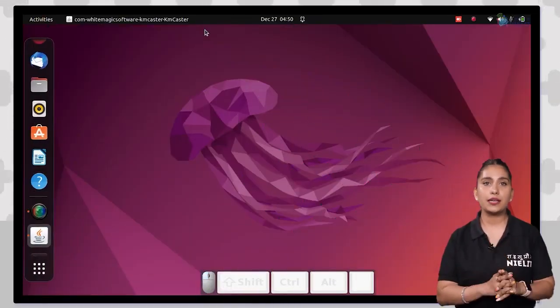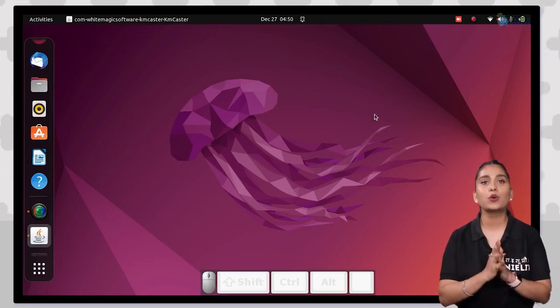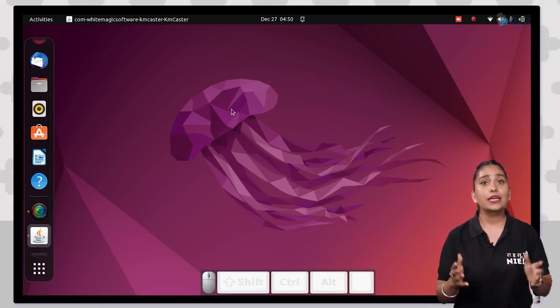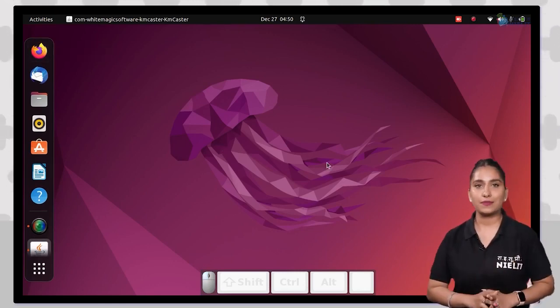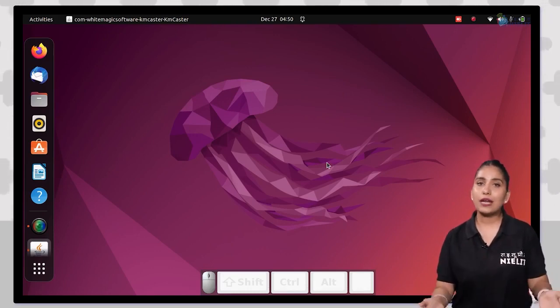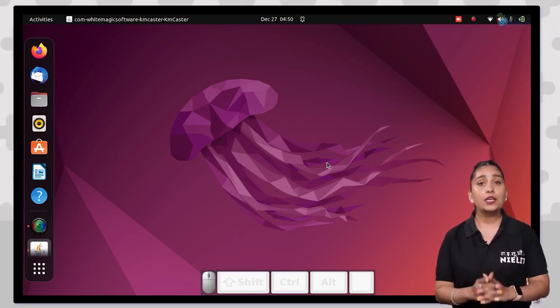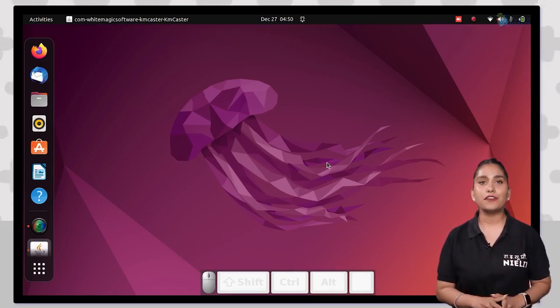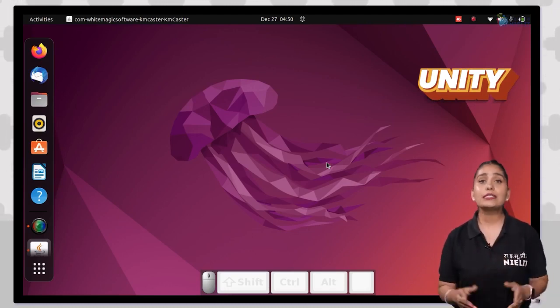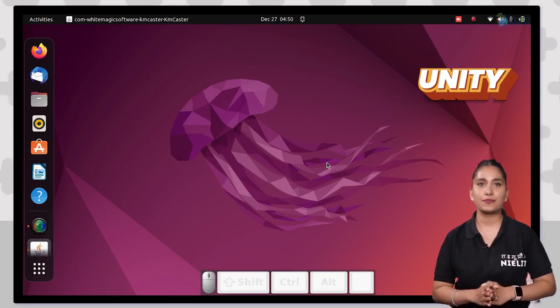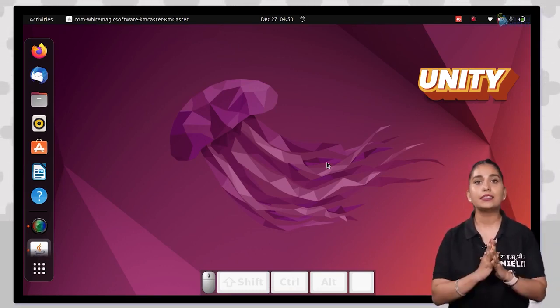Before learning about Ubuntu, let's understand user interface. The point of human-computer interaction and communication in a device is known as user interface, which is UI. Display screens, keyboards, and the appearance of a desktop are examples of this. It is also a way how a user interacts with a program or a website. Unity is the name given to the classic user interface that appears after a successful login in Ubuntu. Unity is identical to the Windows desktop interface. It is made up of three important things that are displayed together.